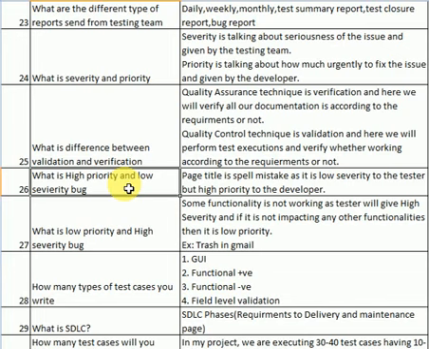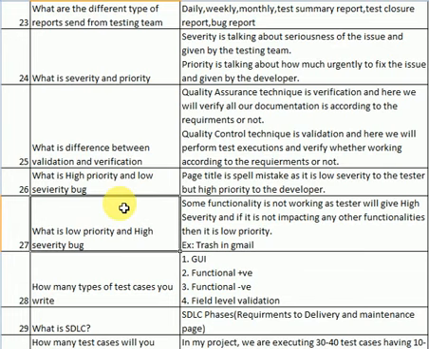Then the development team will give the high priority for that bug. Okay. From the testing side it is a GUI, so we will give low severity, but from the client side it is more critical, then the development team will give the high priority to that particular bug. Similar case, 27th one, low priority and high severity bug.